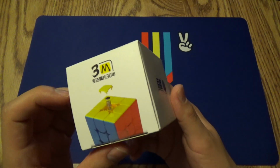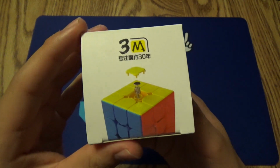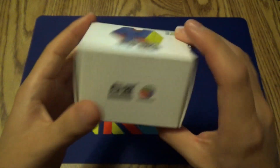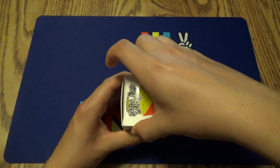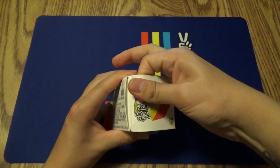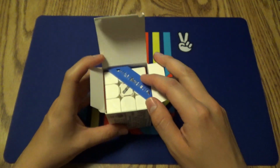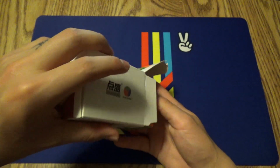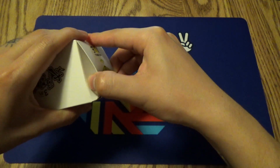Taking a look at the box. It's a plain simple box, has the design, and with that new center cap design there. Pretty simple, straightforward, but that's not what we're worried about here. Opening it up, we're greeted with the cube and a cube stand, which is pretty nice. And oh, there's also accessories on the other side.